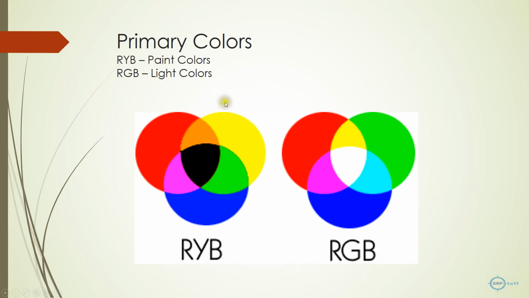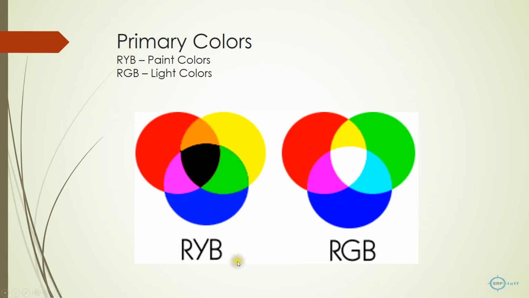RGB is light colors, which you normally use on your computers, emitted through pixels. If you look at your computer or LCD, it has small pixels, right? Each pixel will have three colors, this RGB. So it will use, for example, some red, or some green, and mix the colors to create a color.